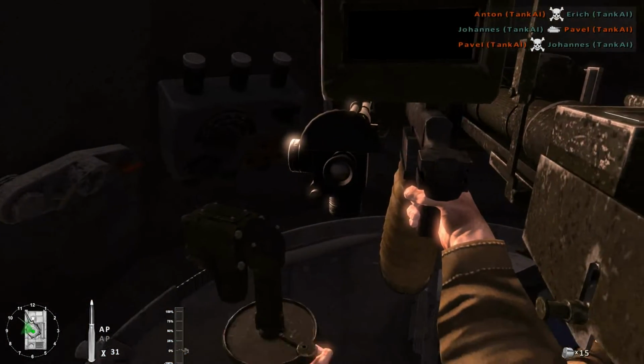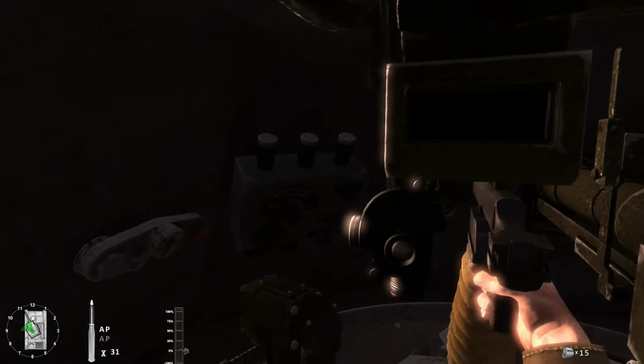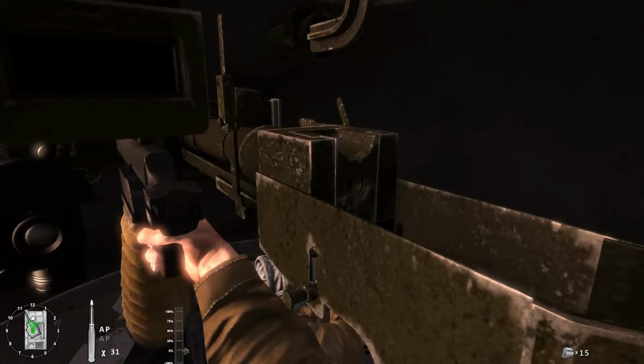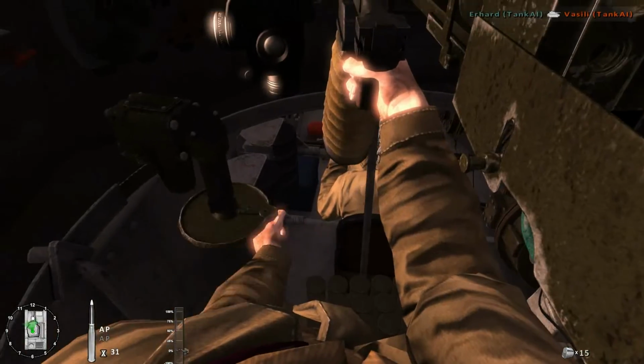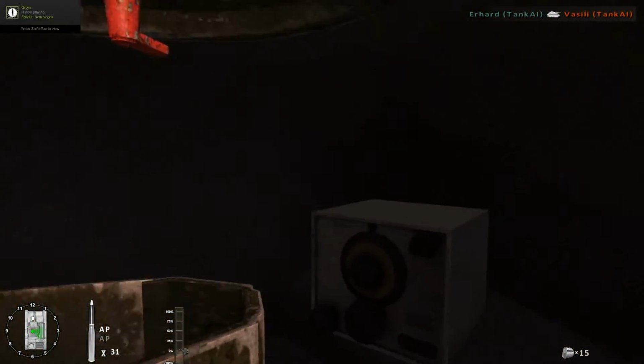Anyway, we have our direct vision telescope to the left of the DT under the periscope, and then I think that's actually a radio there as well, or an intercom or something, and the 45mm gun. Very small gun. Ammo stowage is at my feet and actually traverses with the turret. So this thing has a turret basket of sorts.